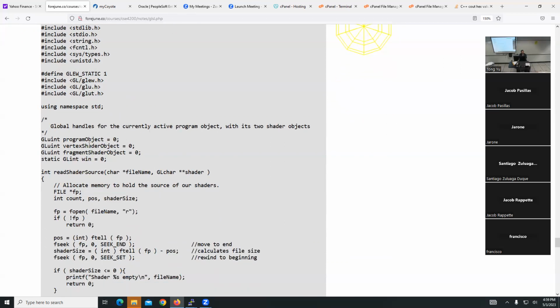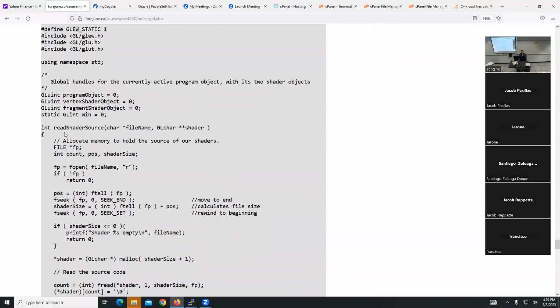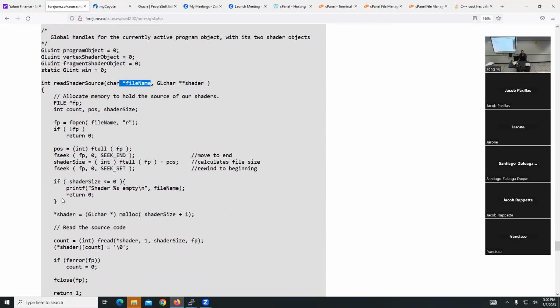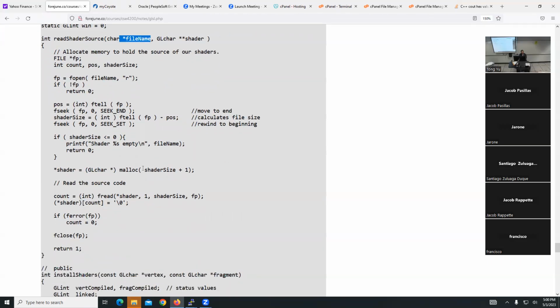So we define the program object and the vertex shader object, all this at the beginning, set to be 0. Okay. And now this function, with shader source, is to read the shader program from this file and then associate it with this shader handler. So we just read that in. We calculate the shader size and then allocate the memory.